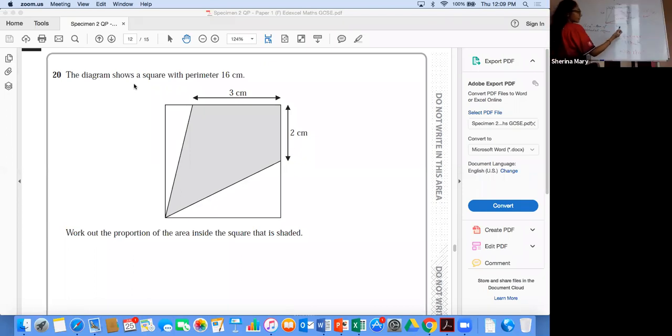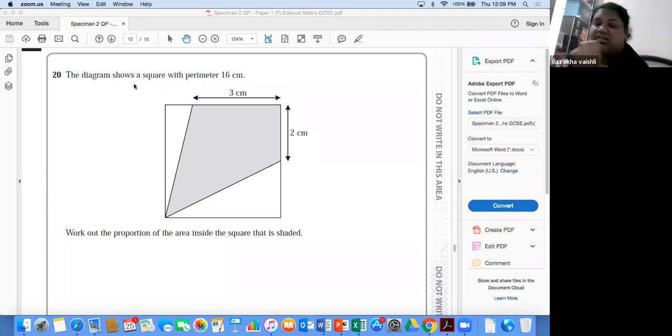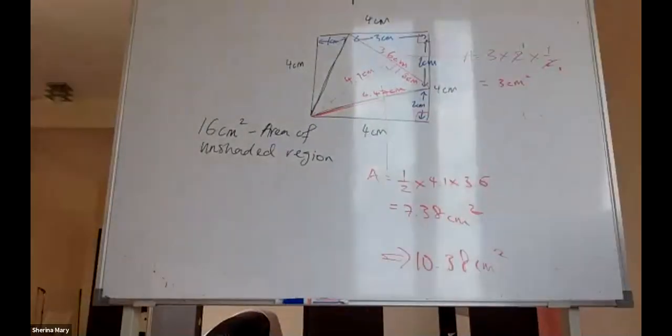Now, this one also you have a bit of work because you need to find this, then you need to find this. The concept behind is you're using Pythagoras theorem to solve it. So like this could come for exam. I don't remember, but I remember there was an area question.